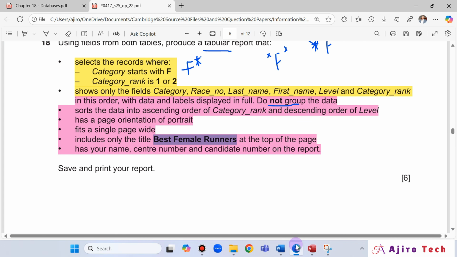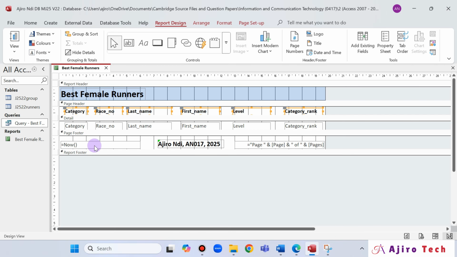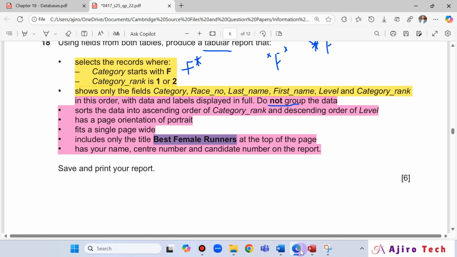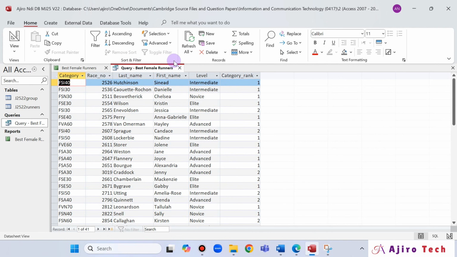Has your name on the report. On the report, I want to put it in the page footer. So I'll cut this. Has your name on the report. Okay, it's correct.